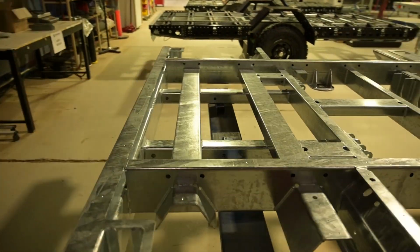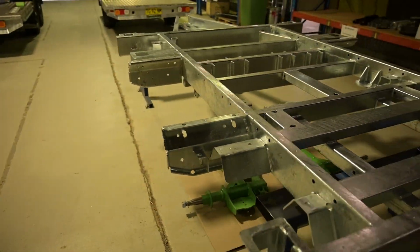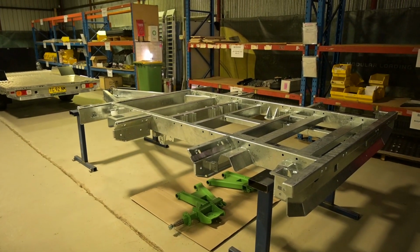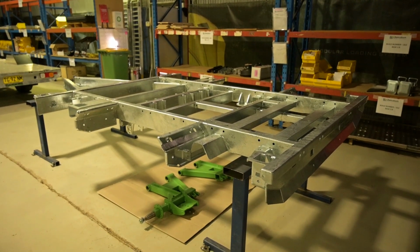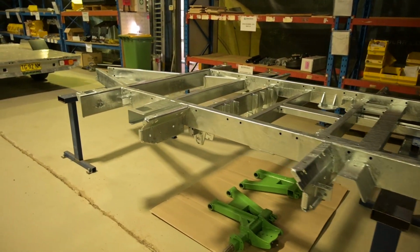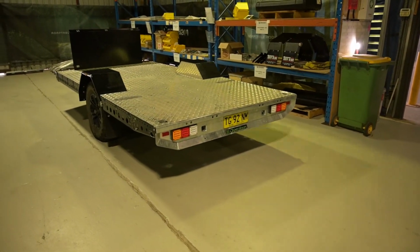Here we can see a base 2.4 chassis back from galvanising on Friday. Swing arms there from Tough Ride down in Melbourne, ready to be bolted up. This particular trailer is going to get set up as a camper trailer. Family of 4 young kids. We've got one of our flexor modules on the back to adapt a 6-bike vertical bike rack. Lockers on the front for lots of storage and a bit of deck space to the back there for swags, firewood and whatever else might be needed for that growing young family.